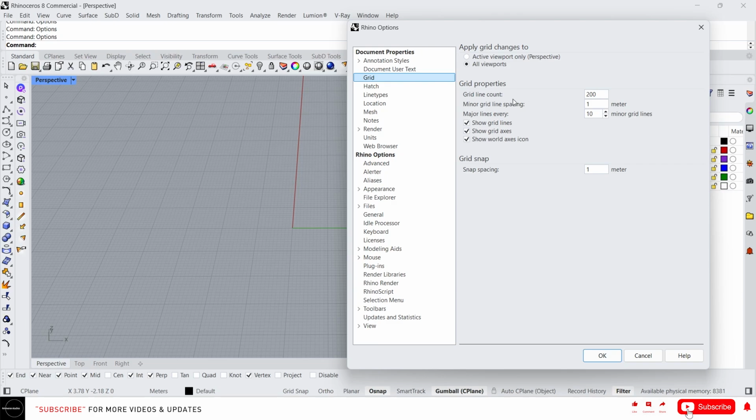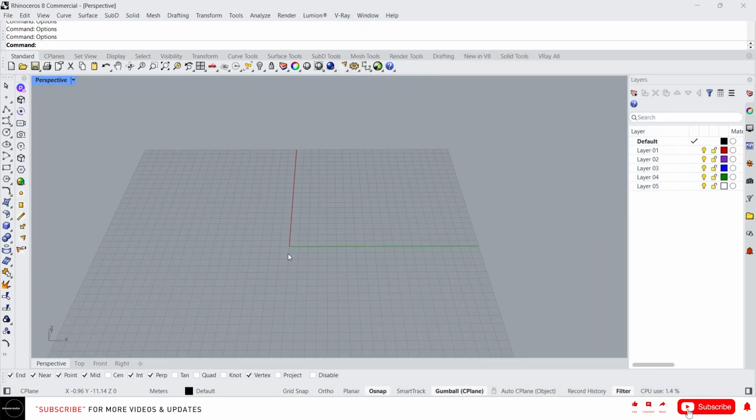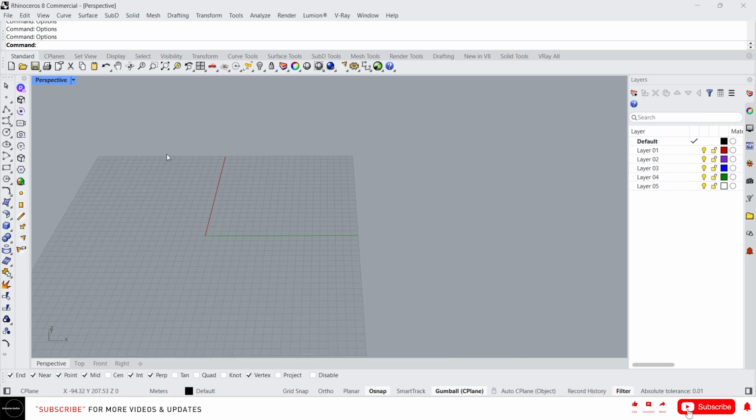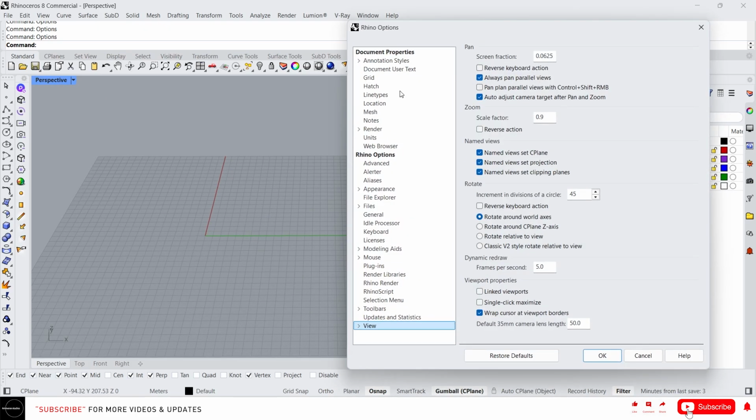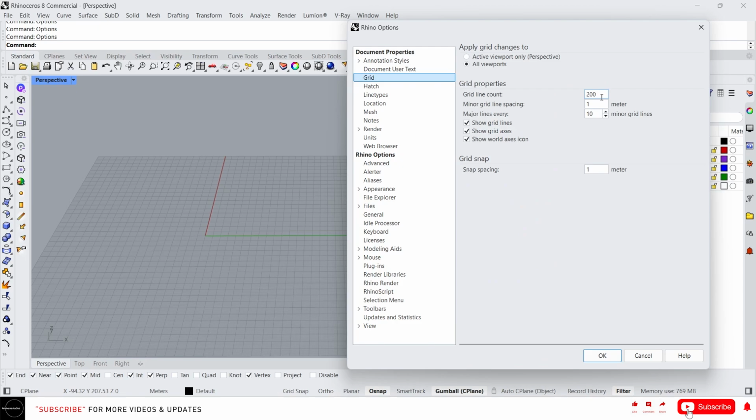Here you can see the grid line count. Now we have 200, and if I change this to 300, enter. Now you can see we have increased the grid line count.